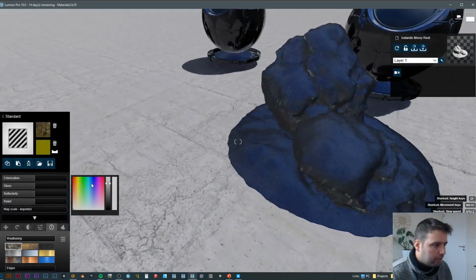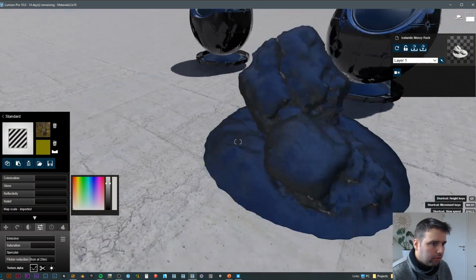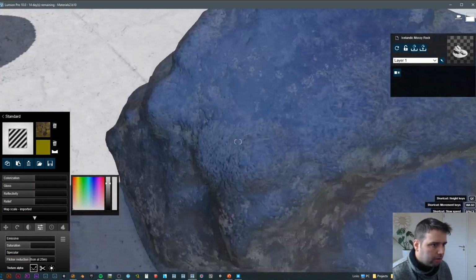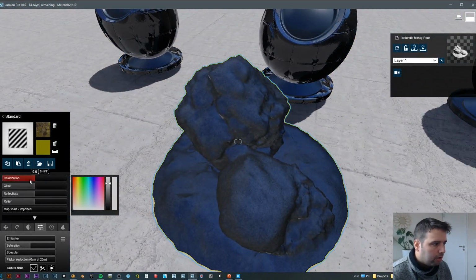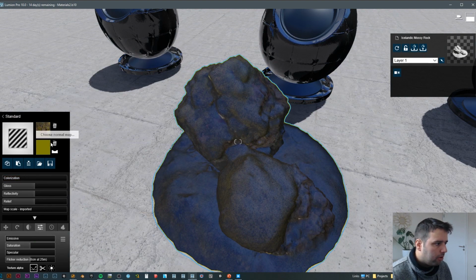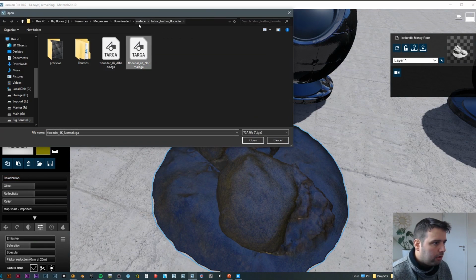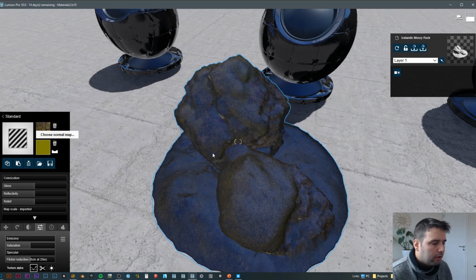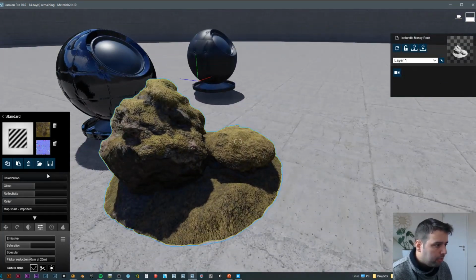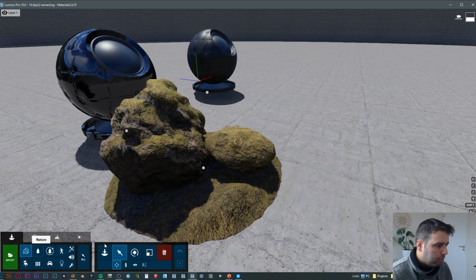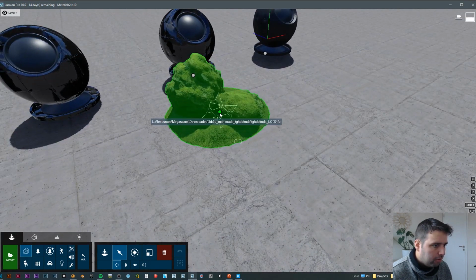Anyway, let's put this as this, and it's all dark and weird because first of all it created this bump, and second it has a color. So let's just remove the color and go to normal, and again go to the folder here, import our normal map. Okay, we have a normal map, and let's put our model a little bit further away from this.